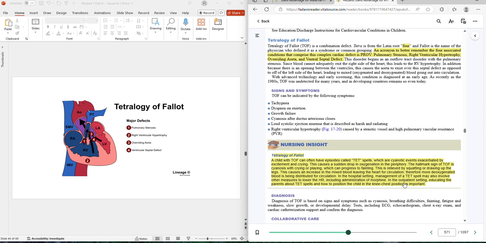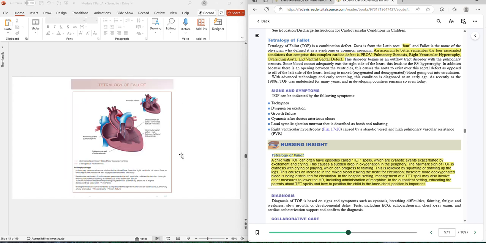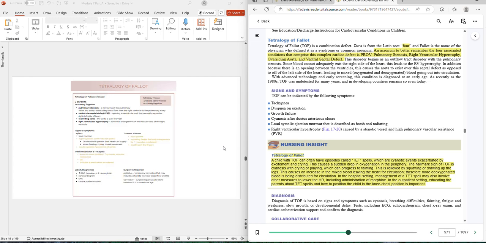In a hospital setting, we can do other measures like lowering the heart rate, including giving them morphine, putting them in a knee chest position. But I'll have to tell you a story about a boy that I knew that succumbed to tetralogy of Fallot. Very, very sad situation. Let's make sure you understand that.